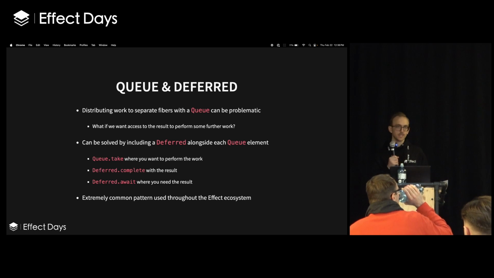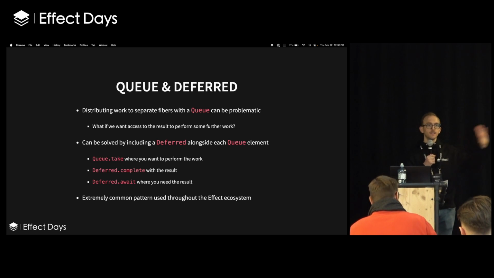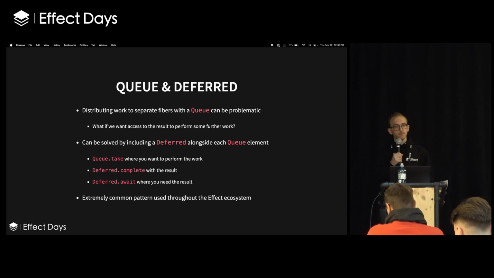The reason this pattern is so useful is that sometimes distributing work to different fibers can be problematic. For example, in the implementation we worked on just before, what if we want access to the results that come back in some other fiber to do some further processing? In the implementation we had before, it's quite difficult to do that.